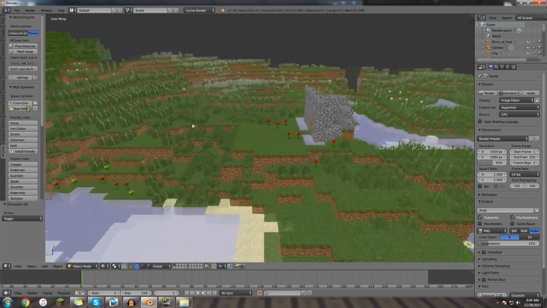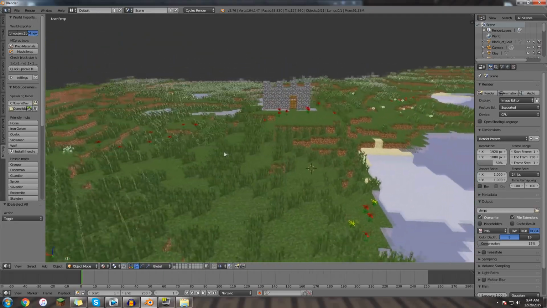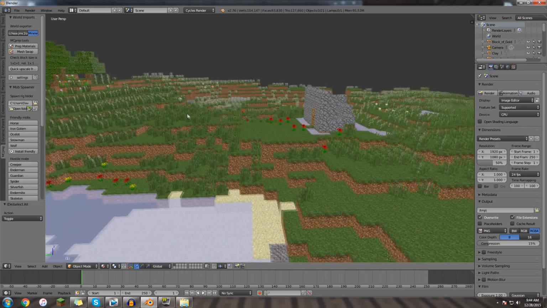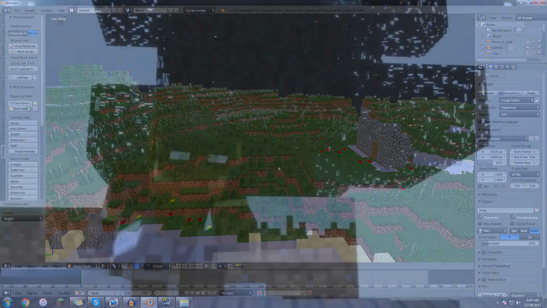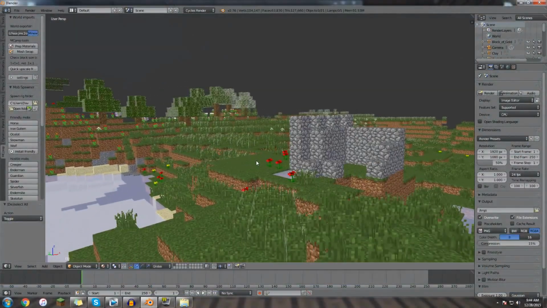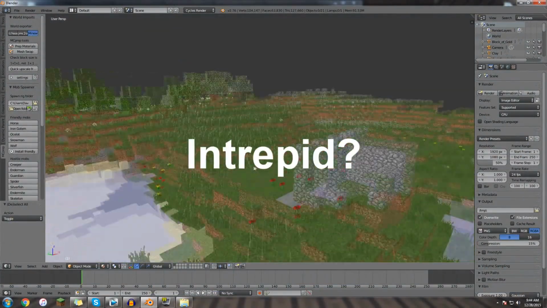This episode I'm going to be looking at how to do a leaf and grass jiggle wiggle type effect to make things look like they're blowing around in the wind, make the scene look a little bit more dynamic. I use this in Sky Wars a little bit to make the trees look like they're blowing in the wind. It just made the whole scene feel a little bit more interesting and intrepid.